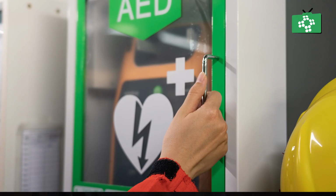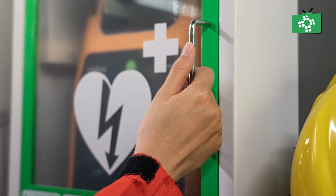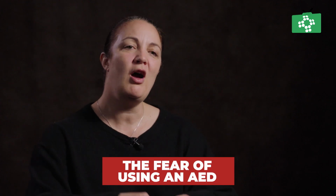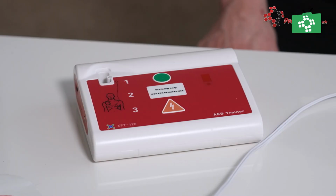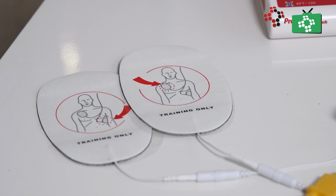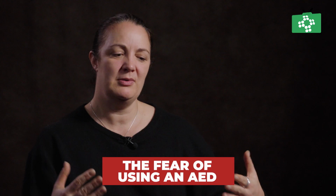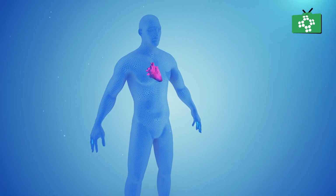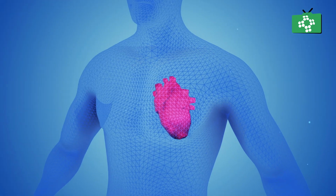I do often hear people, when I'm chatting to them, that are concerned or worried that they might use an AED incorrectly. These machines, these pieces of kit are very simple and very straightforward, and you literally have to open up the box and it will start talking to you in a really simple way what to do, and it just does step 1, step 2, step 3. In the kit you will have pads, and on the pads it shows you a nice clear picture of where to put them. You basically are thinking about the principle, if the heart sits in the centre of your chest, slightly to the left, you are putting the pads and applying it to the skin to ensure that the electricity will conduct through the heart when you're shocking.